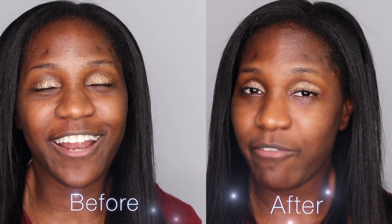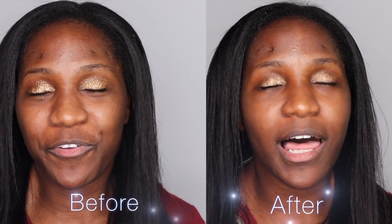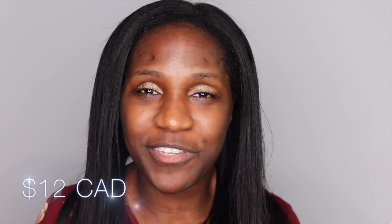Hey guys, so the mask is completely off. I washed my face with water — there are no serums on my skin yet or any lotions immediately right after. I definitely think that my skin looks a lot more hydrated. I felt it to be really soothing. And I loved, loved, loved the fact that it smelled like citrus — that's one of my favorite scents. So if that is not for you, then this mask is definitely not for you. For $12, I think the experience of it was really fun. It was really cool to see it change from just the black mask to the bubbles. I definitely would try it again. So if you are thinking of trying it, let me know in the comments down below. And if you have tried it, let me know your thoughts. Until next time, thank you guys so much for watching and can't wait to see you again soon. Bye.